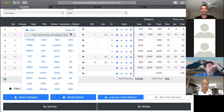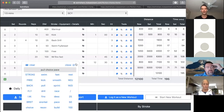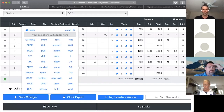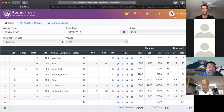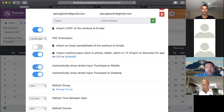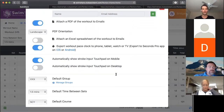If I turn it off, those pop-ups are still there. You can just hit this tag and get the pop-up. So if you have them turned on, they pop up automatically after you put in the distance. If you have them turned off, you can just type whatever you want. So that's the other option. And you can do it separately for your phone or your desktop. So maybe you want to touch the stroke and the activity on your phone, but maybe you want to type on your desktop because you have a better keyboard on your desktop.